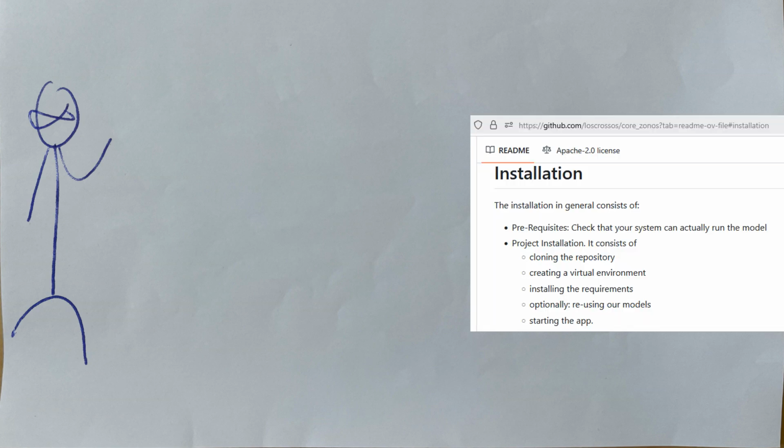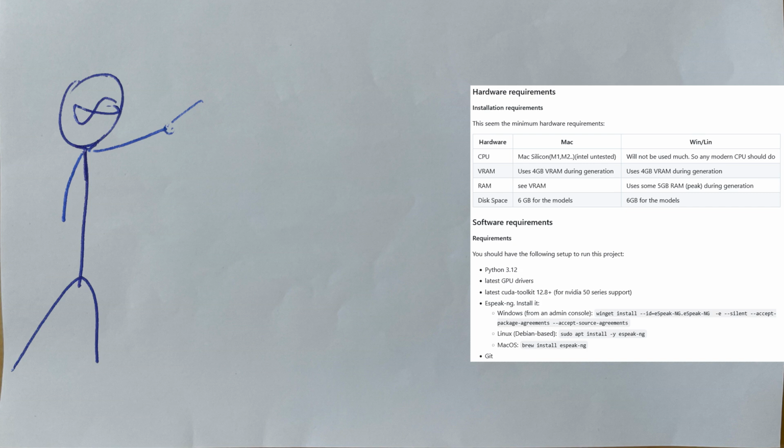Today we will go step by step through the process of installing prerequisites, cloning the repository, creating a virtual environment, installing the requirements, setting up models, and starting the app. Ready? Of course you are. For the prerequisites, you will need this hardware and a basic setup of Qt Toolkit, Python, and Git. The hardware requirements are light on Zonos. Zonos also needs the eSpeak library.